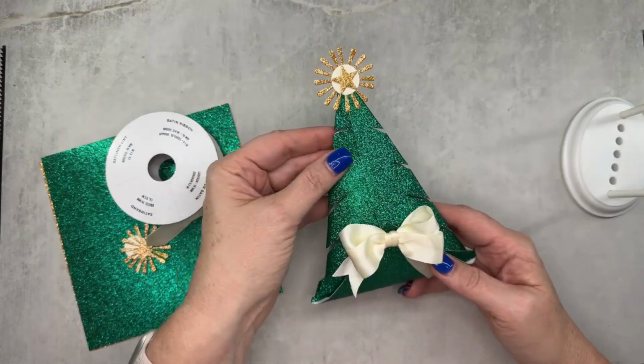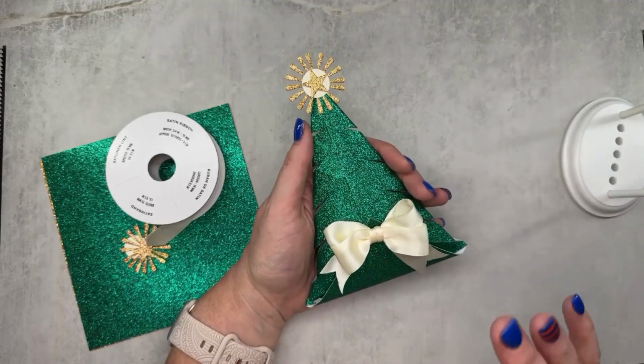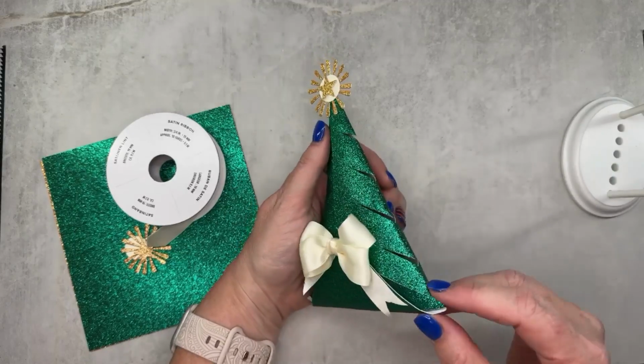Now, I made a couple mistakes over here. Don't look over here when I was making it, but I said, it's okay. I'm going to make another one on the live, and I will fix the thing that I did wrong, and you won't really notice it, and you probably wouldn't have noticed it unless I pointed it out.